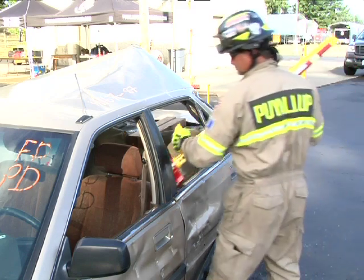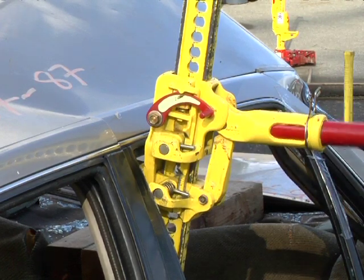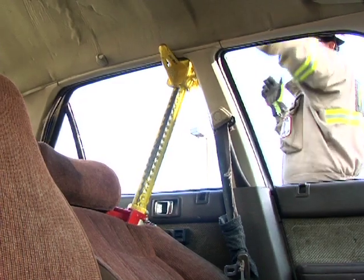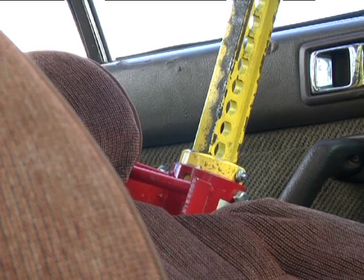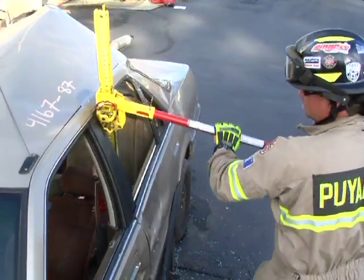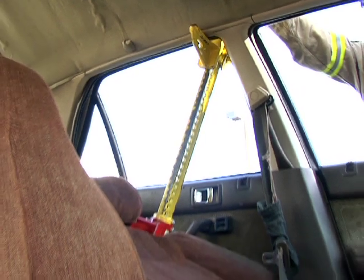Next, capture the top of the seat with the jack base and slide the large runner up to the window and roofline, assuring that the reversing latch is in the up position. At this point, have a second rescuer support the patient's back as the other rescuer ratchets the jack slowly, forcing the seat back away from the patient. You may now remove the jack or leave in place, depending on your patient's position and extrication plan.